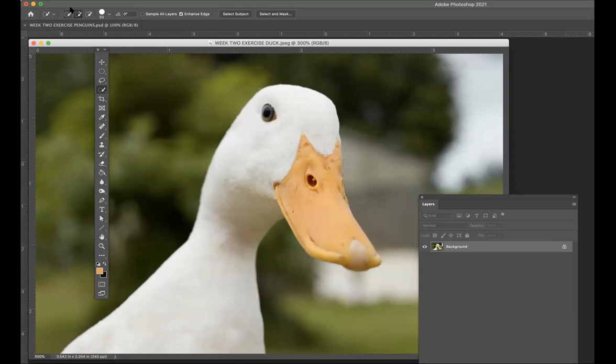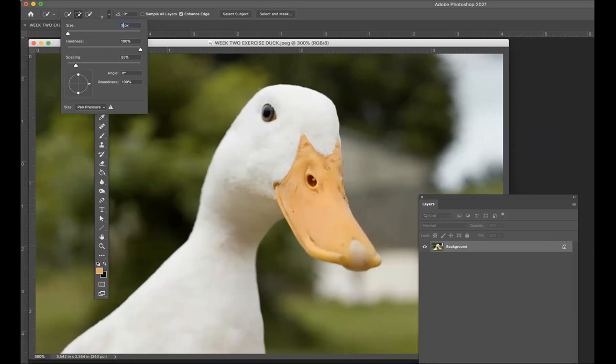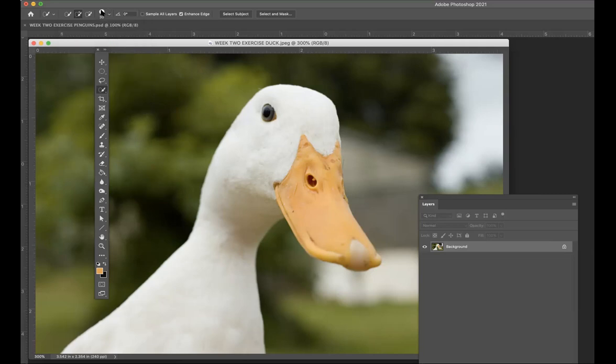Okay, it gives you the new selection icon, the add to selection icon, and the subtract from selection. It also gives you the picker, and we're going to double click the picker to pick what we want as far as the size of a brush goes. So we want 30 pixels. You're going to type that in. Our hardness is going to stay at 100%. Our spacing is going to stay at 25. If you don't have those attributes in there, you can type them in your little dialog box, and then you click on the picker, and that's what size our brush will be.